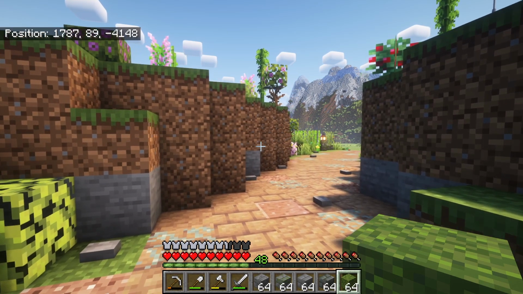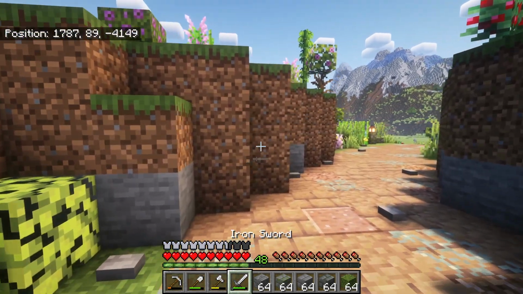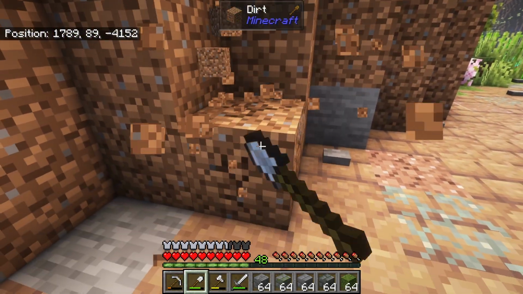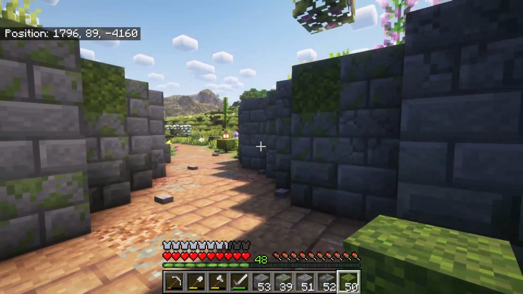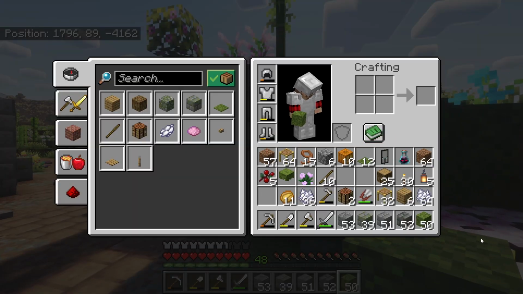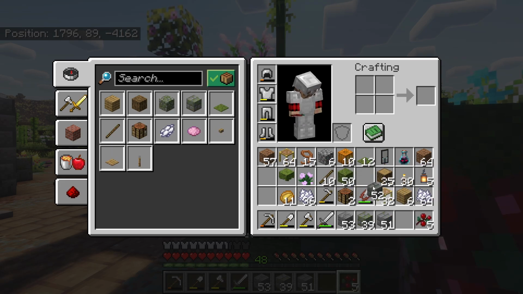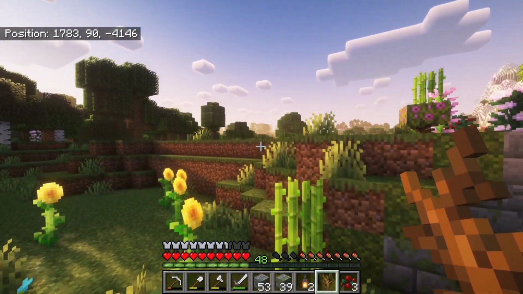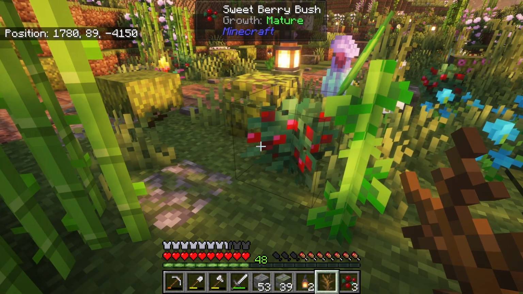I also brought some moss blocks to occasionally toss in on the top row to blend it in with the grass above. But the first step, I suppose, is I just need to take out all of these layers of dirt. All right, and I think that that is doing what I want. I need to go grab a dead bush, and I also need to replant some of these plants that I accidentally killed while I did this. All right, I've got my dead bush. I really need to stop doing that.